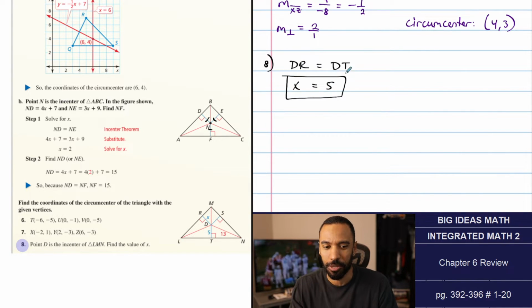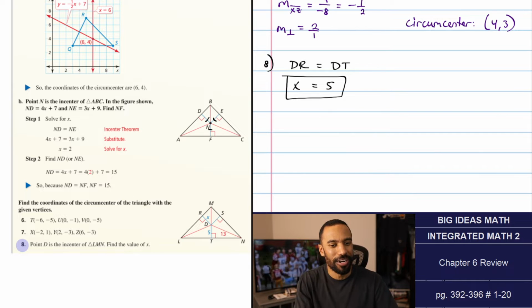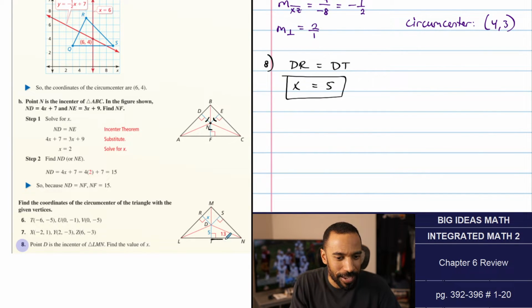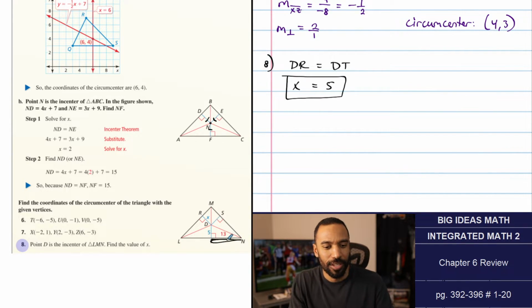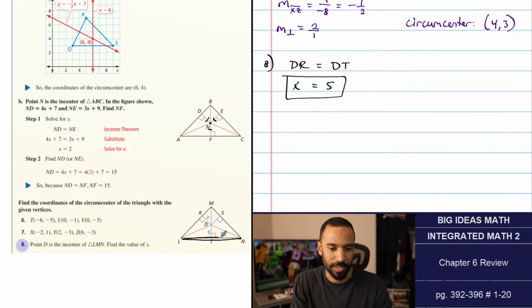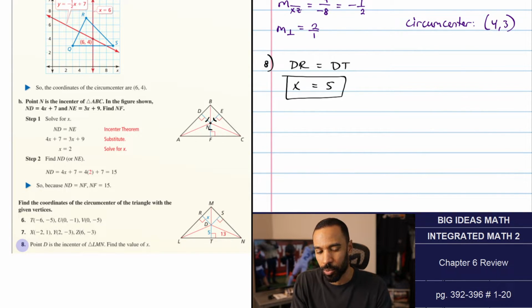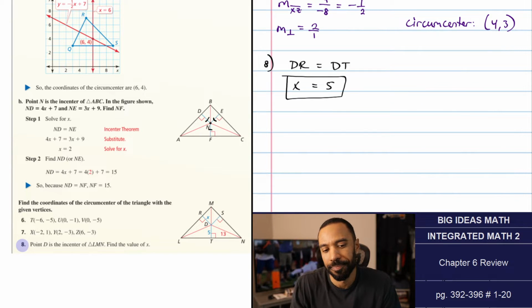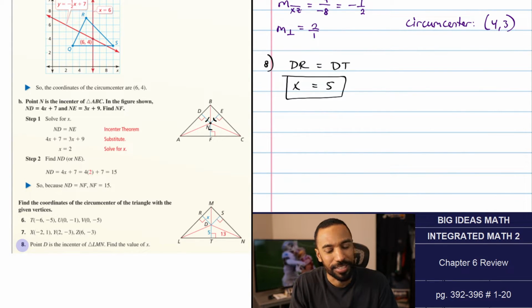I'm over speaking on the problem. I wish they asked us to do more. Like find this length here, which by the way would have been 12. Or the whole length here, which would have been, you can't assume that's 24 actually. But yeah, that was it. X is 5.